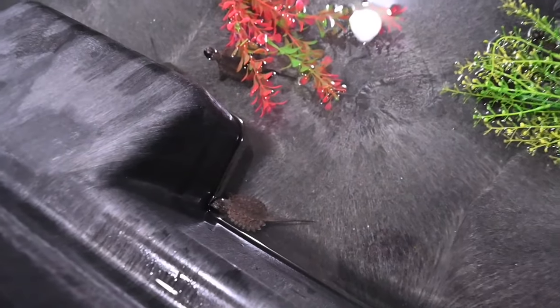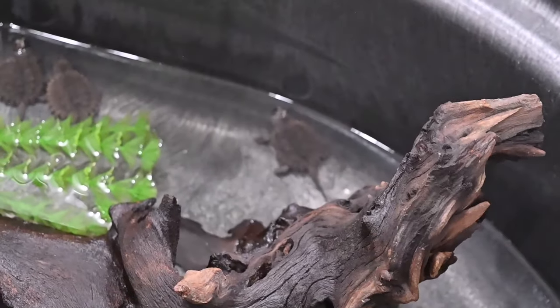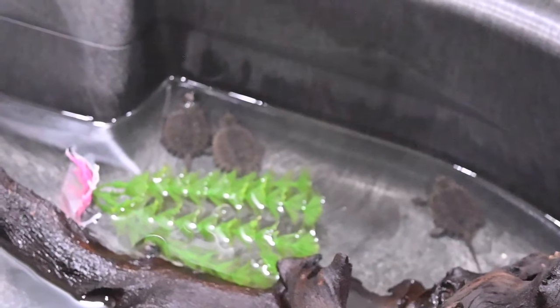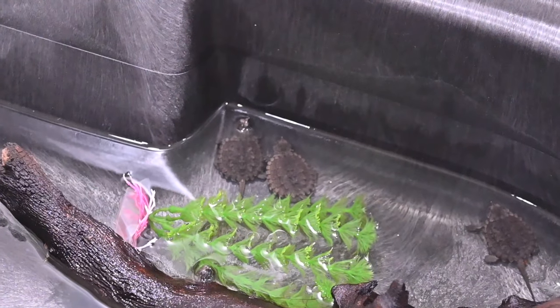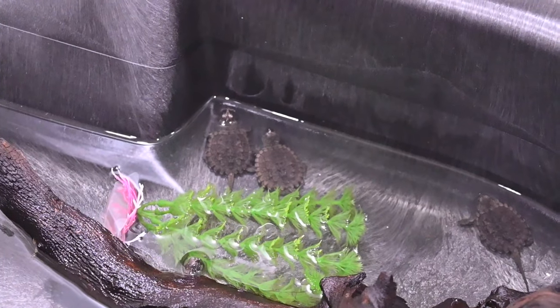Look at this guy. Look at that cool color. That's really nice. Got a darker one back there. I don't know, maybe they're all looking light. Oh no, that guy. Yeah, there you can see a contrast. Look on the edge of the shell all around the perimeter. That's really cool. I love that.